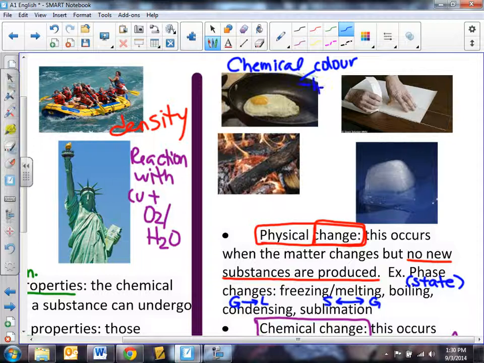The second thing, heat. That egg got hotter, obviously because I was cooking it, and so there's heat being used up in the process. That could be another piece of evidence. And then there's a third thing that's hard to know unless you've seen a particular example. But I'm going to tell you this. It's the word irreversible. A lot of the time, a chemical change, I can't undo it.